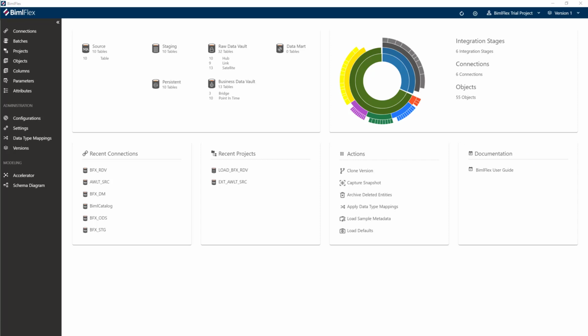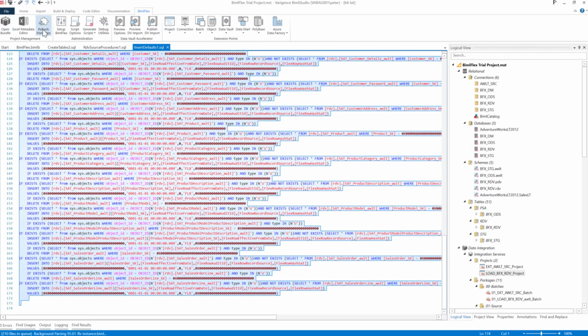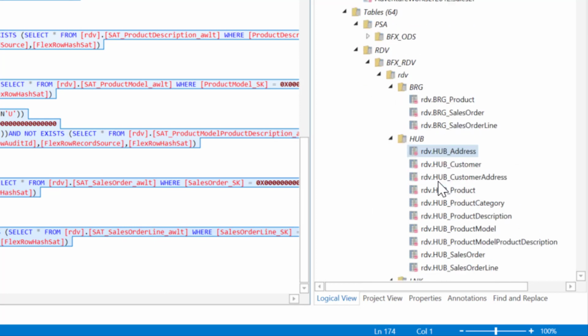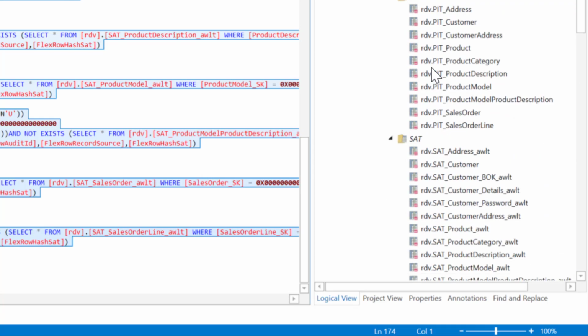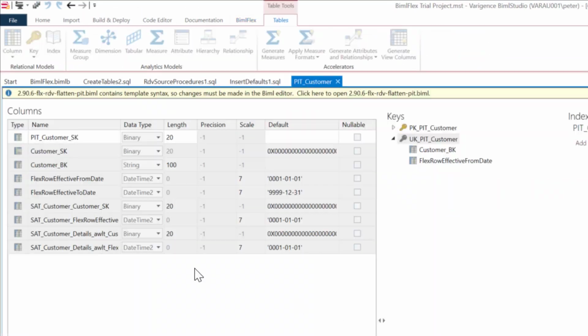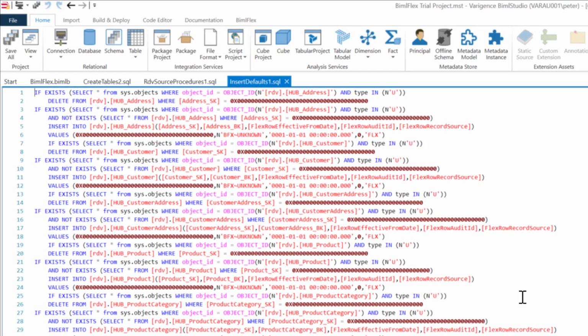So let me go over here again to Biml Studio, open my project up, and hit refresh metadata. And as the metadata comes in, you'll see these bridges coming in. So I've got those 3 bridge tables as I've discussed, and I have all my point in time tables, noting that on the customer, I'll only have these 2 customers here, right? So now that I have that, I can go ahead and build this out again.